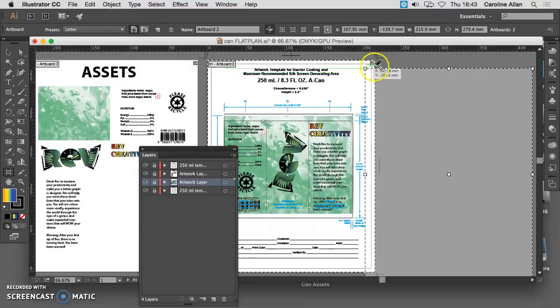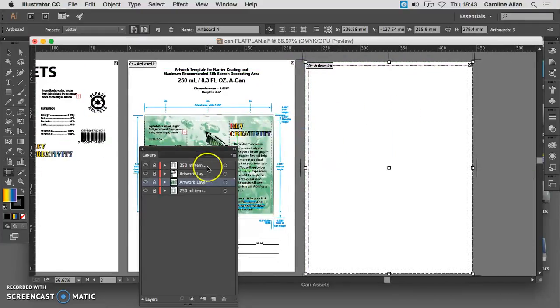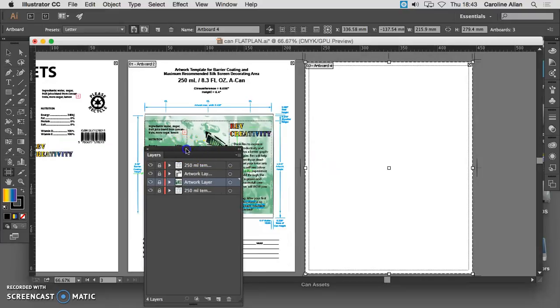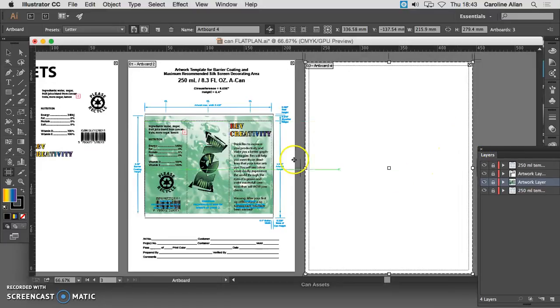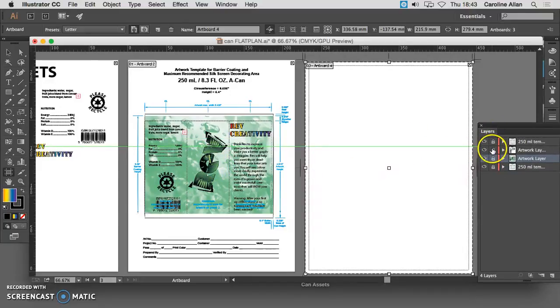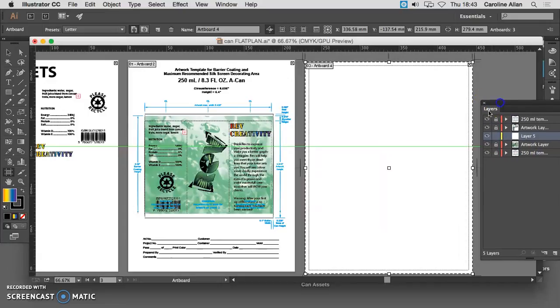So I'm going to make a new artboard here, and this is where I'm going to make my initial drawing for the 3D. I'm also going to need to make some symbols to map to that 3D as well. So I'm going to come back to this artwork later on and show you how that's going to work. I'm going to make a fresh layer, and this will be my 3D drawing.